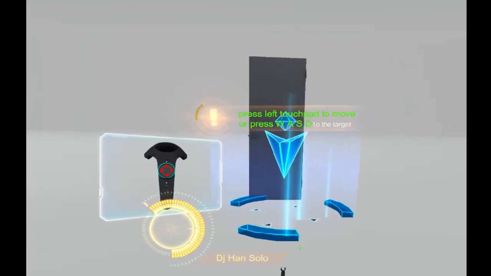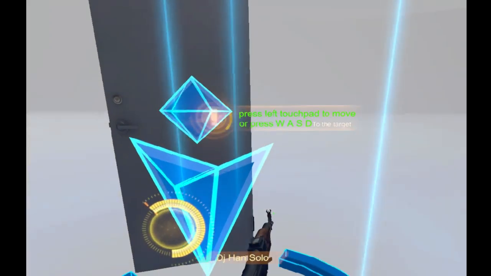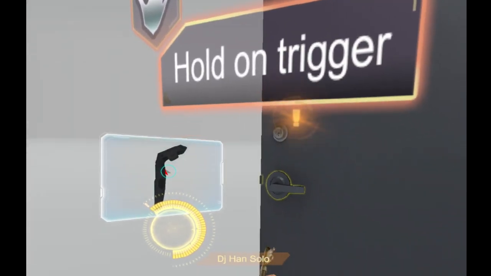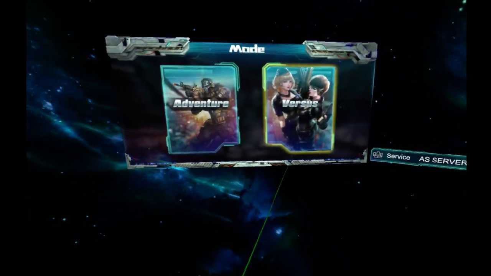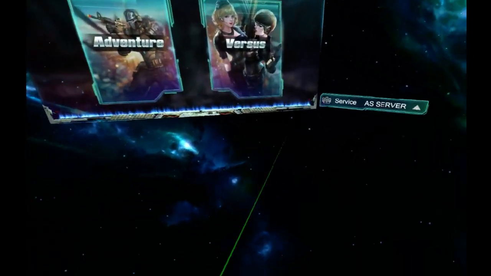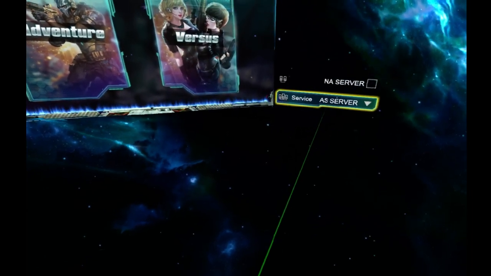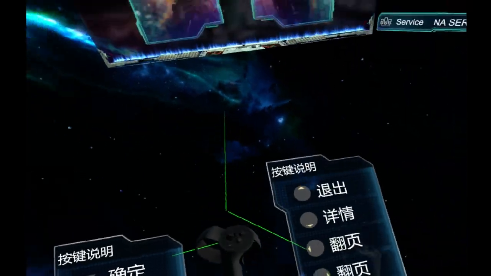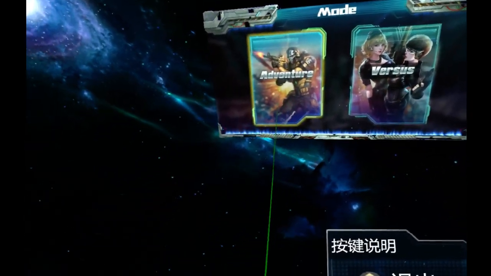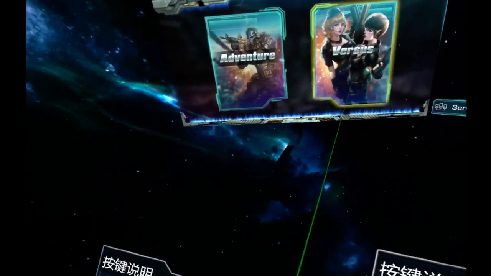Now press the left touchpad to move or WASD to the target. Okay. These are just, I mean, I don't understand what the Chinese is. Training complete, enjoy it. Yeah, so, the English is a little broken, but it's whatever. Now, here we are. Asian server. Let's try a North American server. I'm on really shitty internet right now, unfortunately. But that'll change in a couple days.